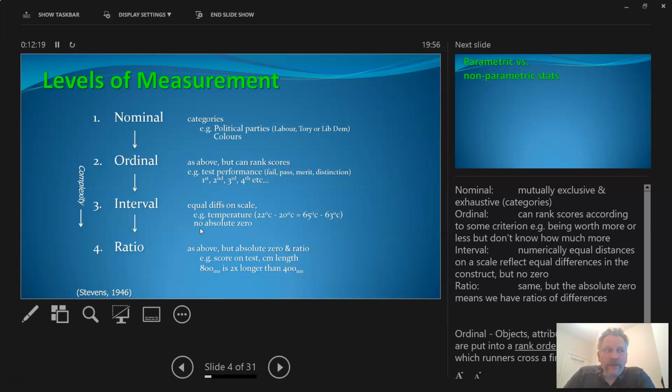So if I gave you guys an IQ test and I made it devilishly complicated and you all scored 0 out of 10, does that mean that you have no IQ? No, you can't possibly mean that. All it would reflect is that you scored 0 on that particular test. But the 0 itself doesn't reflect an absence of a measurement. If we wanted that, we would need to have a ratio level measurement.